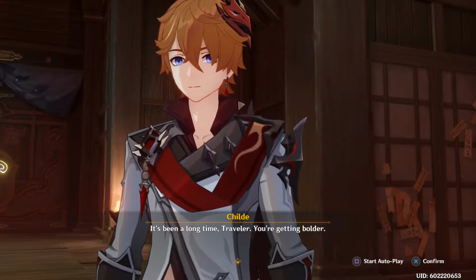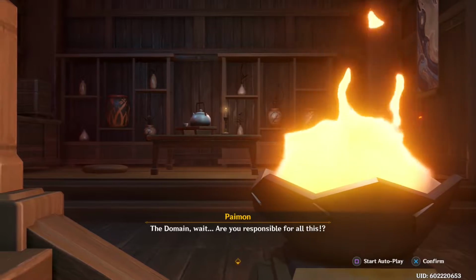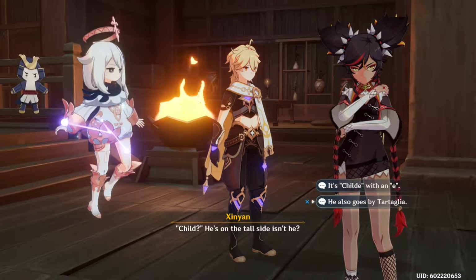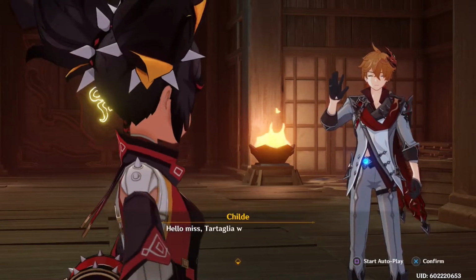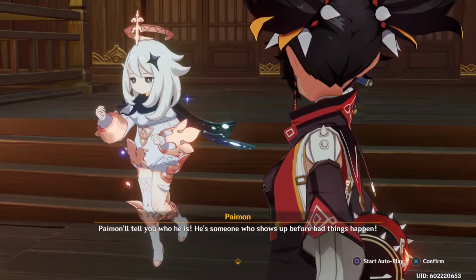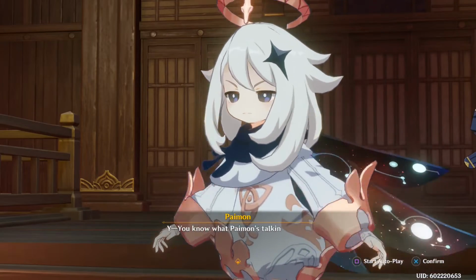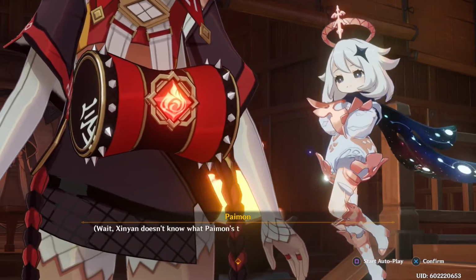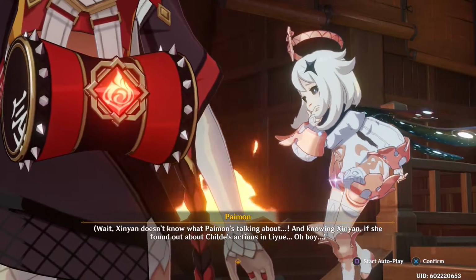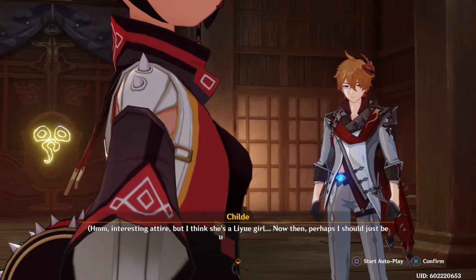You're getting bolder. Child? What are you doing here? The domain. Wait! Are you responsible for all this? He also goes by Tartaglia. Hello, miss. Tartaglia will do just fine. Paimon will tell you who he is. He's someone who shows up before bad things happen. Hey now, all this time apart and this is the greeting I get? You know what Paimon's talking about. Xinyan doesn't know what Paimon's talking about. And knowing Xinyan, if she found out about Child's actions in Liyue... Oh, boy. Interesting attire, but I think she's a Liyue girl.